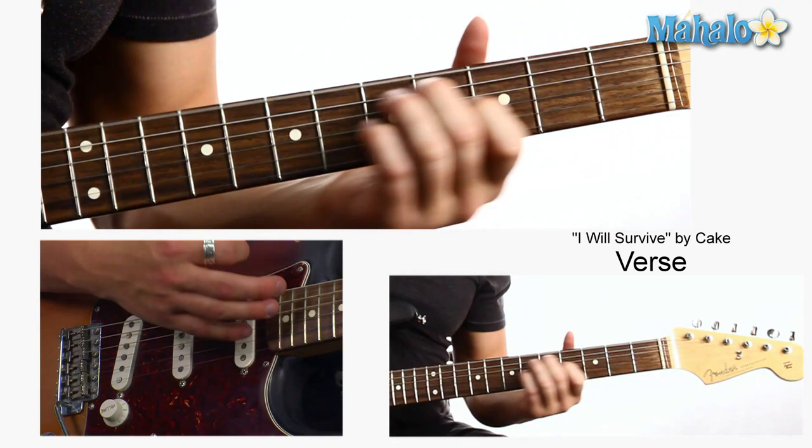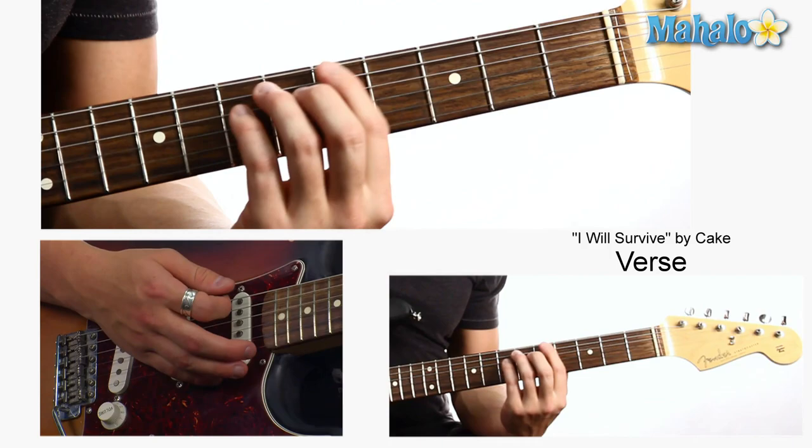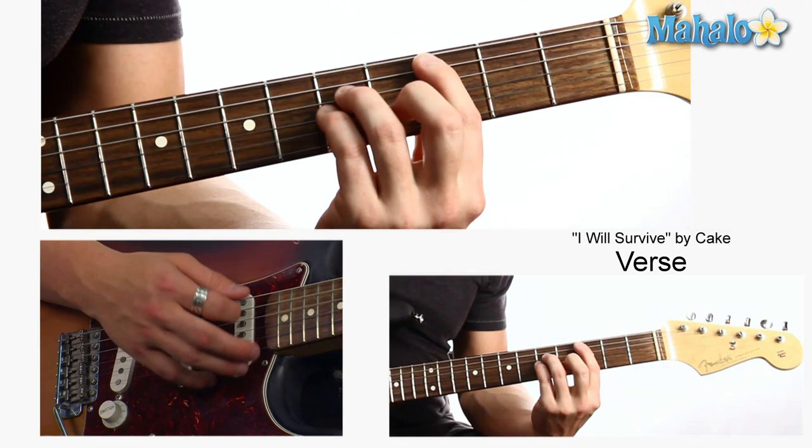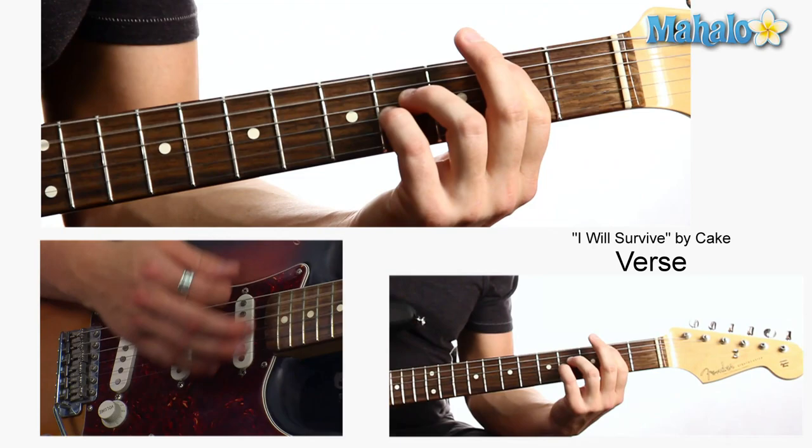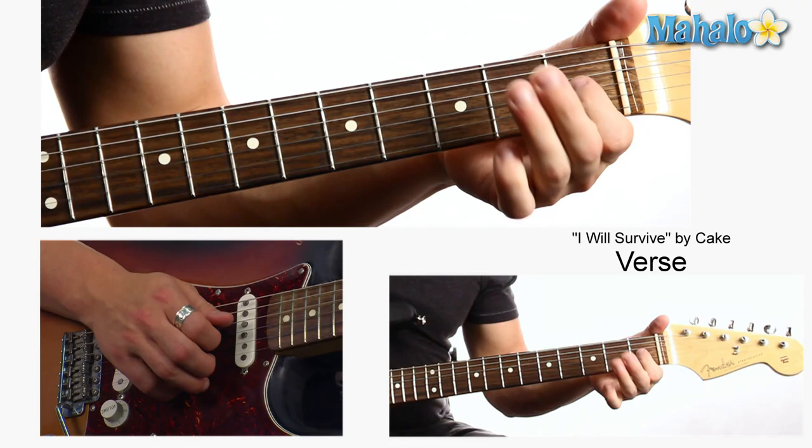So the first one's A minor, fifth fret, and just going up a string. Then third fret, which is G, just going up a string to C. See the pattern there? Then going down two frets to F. Instead of going up a string, we're going up a string, but over a fret to B, which is second fret, fourth fret, fourth fret. And then our open E chord, which is open, second, second, first.